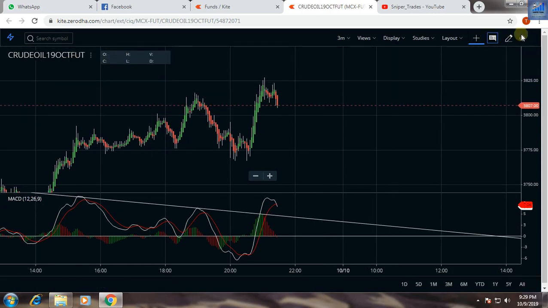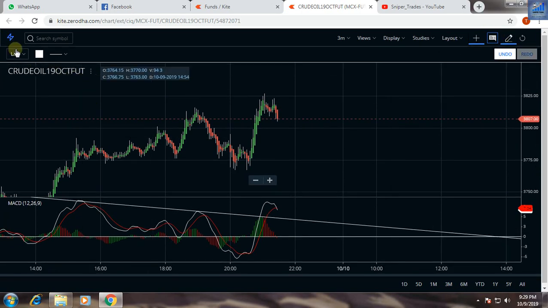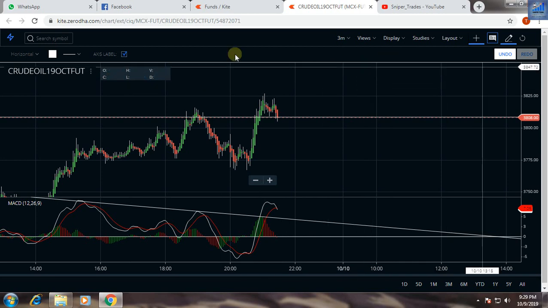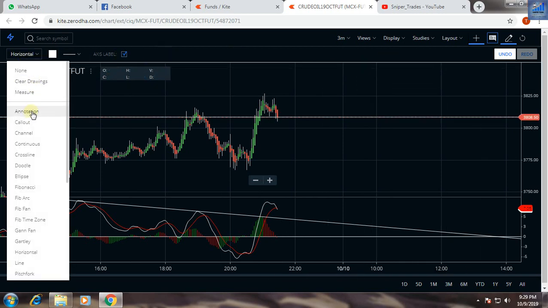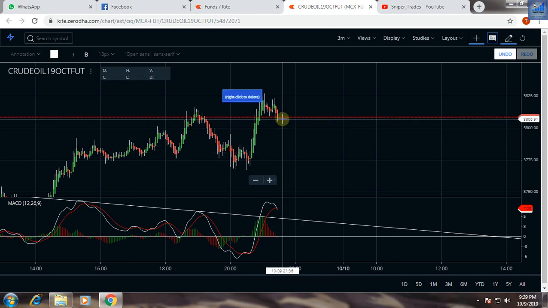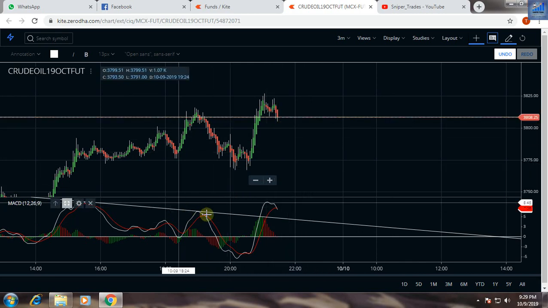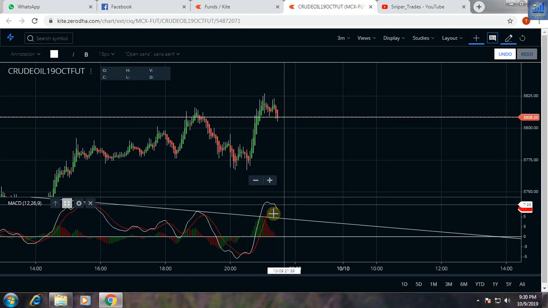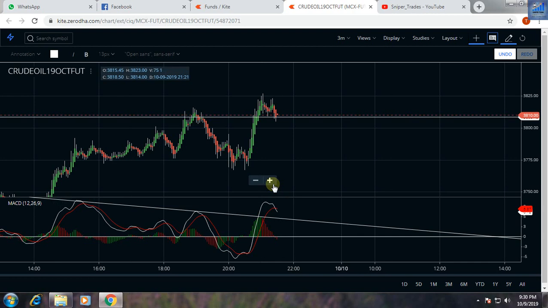So I am marking a horizontal line here at this particular level. So we are considering a short position here. Now let's wait and see how the price will move further, up or down. I expect the price to come downwards as this MACD line has violated its original path and crossed the resistance upwards and then given us a sell signal. So this is a good chance in bearish direction. The price must come in bearish direction soon.